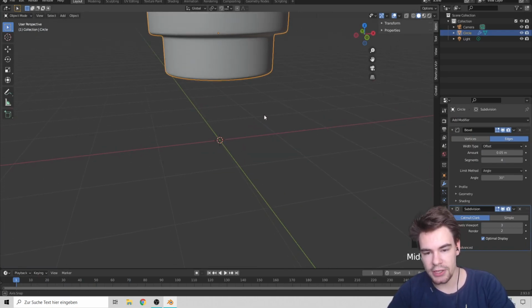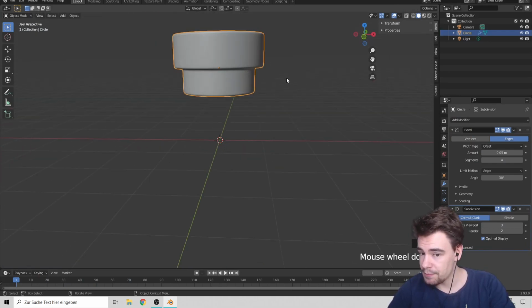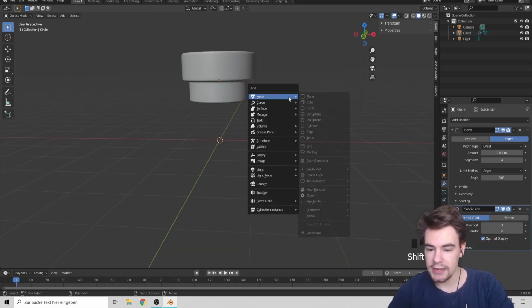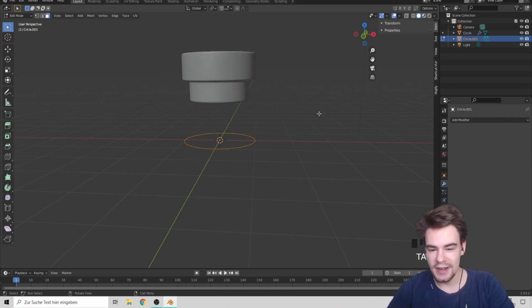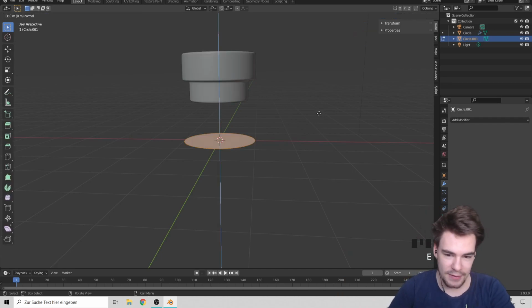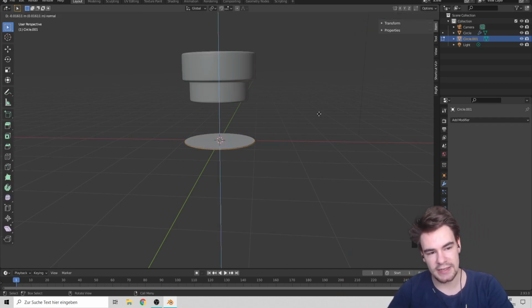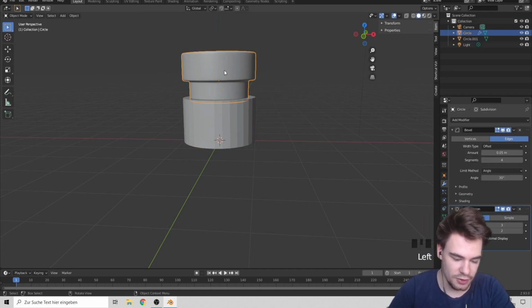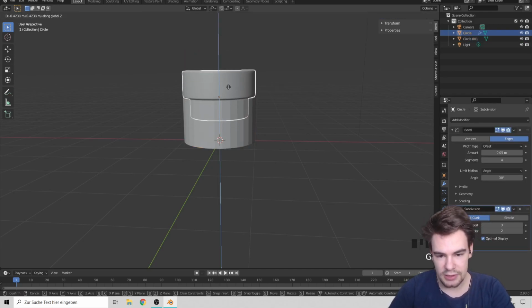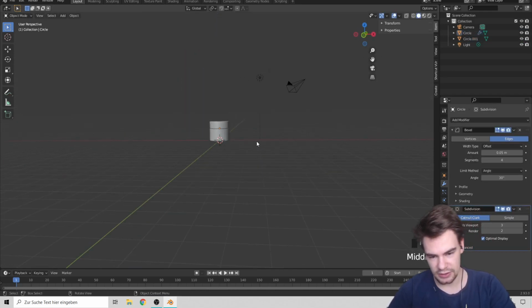So now we actually have the lid and our cream. We're going to texture it, of course, later. Next up, we're going to make another circle. Wow, who would have thought? The bottom part is also a beautiful thing. And I have not changed the size at any point, because you can see it fits perfectly. So I think we're going to make it this height or something. I'm going to move it down a bit. So it's fitting perfectly. I think this is a good size.